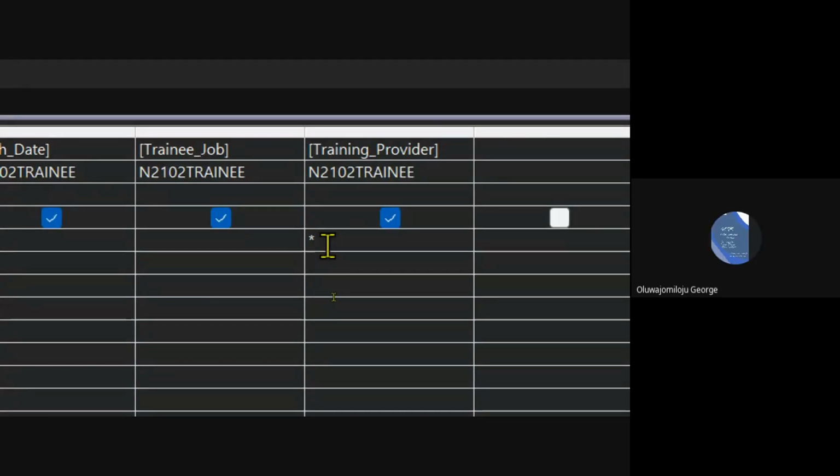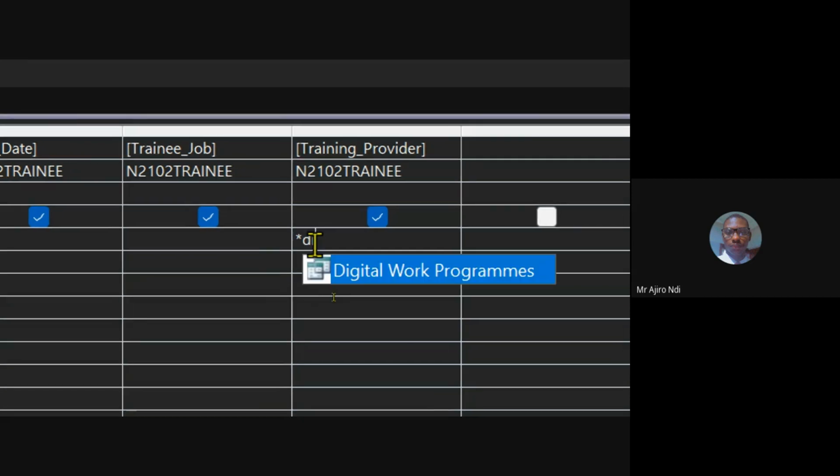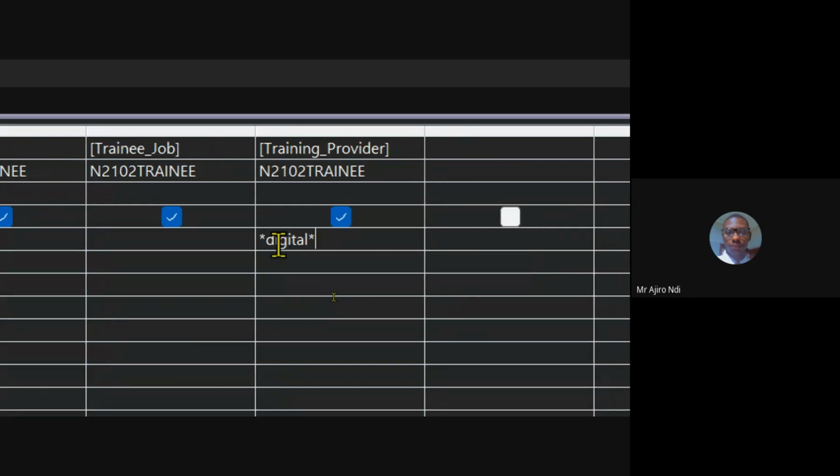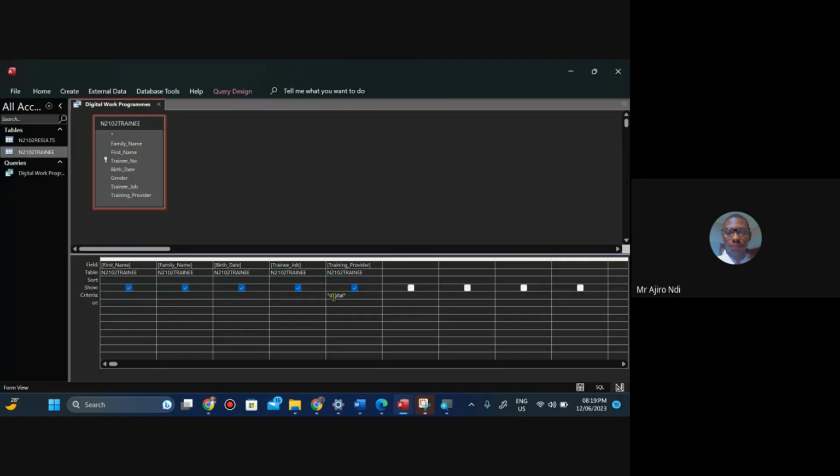Now on that criteria. So is it in criteria? I just said criteria. Now I'm going to type digital, asterisk. Another thing is you are running your criteria one at a time.